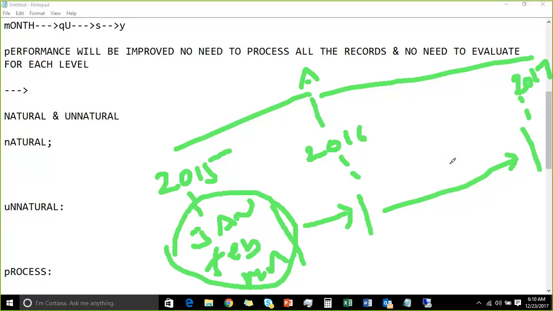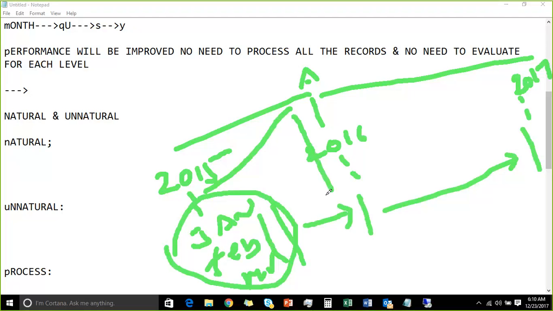Understand very clearly, these are the values, not the dimensions. The dimension value is nothing but the semester, quarter, and month. As part of that level of hierarchy, if you have the same set of values in different roots, in this root you have January, February, March.